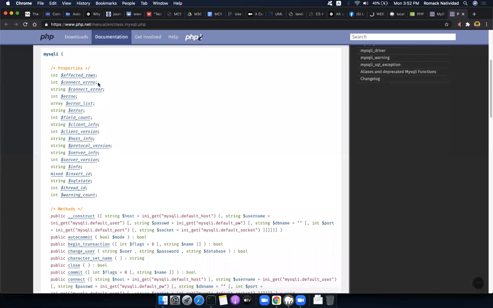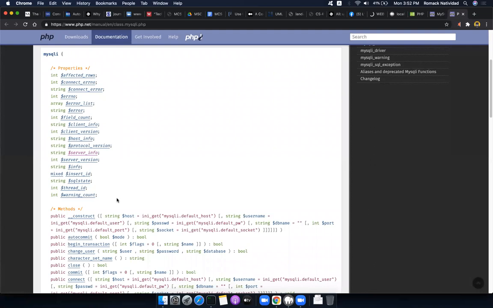It has properties, the variables inside the MySQLi class: affected rows, connect error number, connect error string, error number, error list, error string, field count, client info, client version, host info, protocol version, server version info, insert ID, SQL state, etc. And the first thing that you would want to use is the constructor.